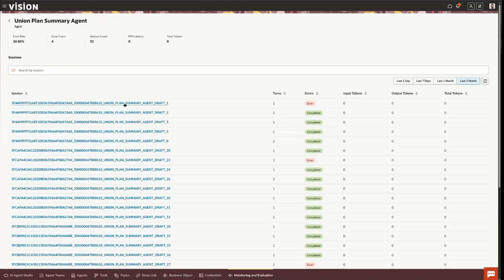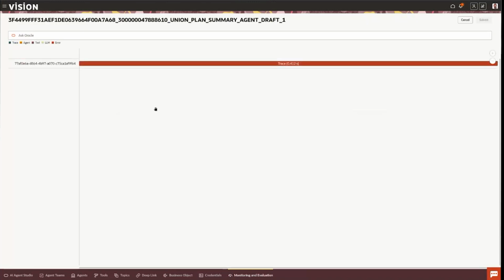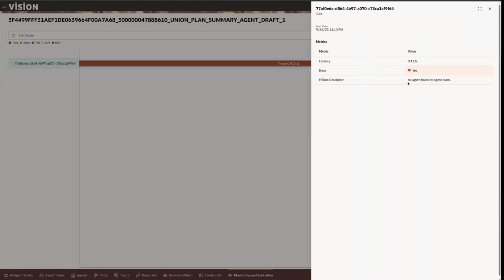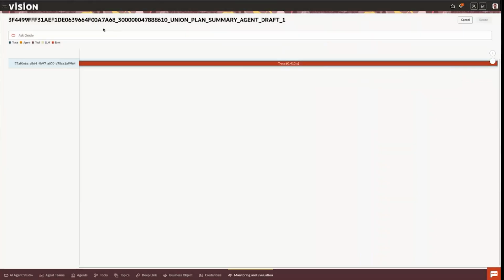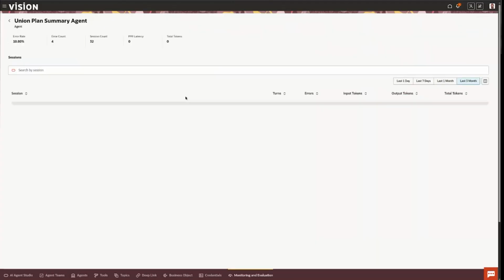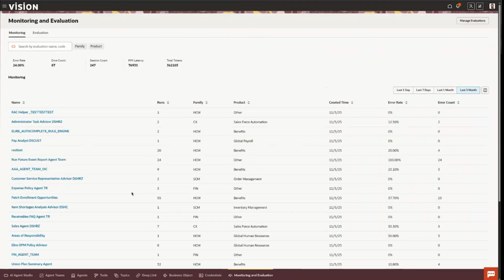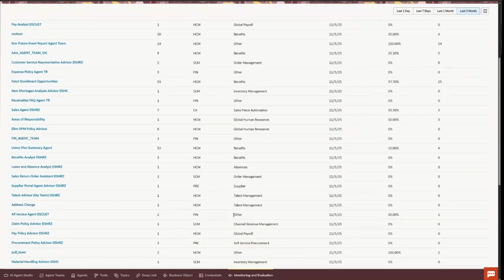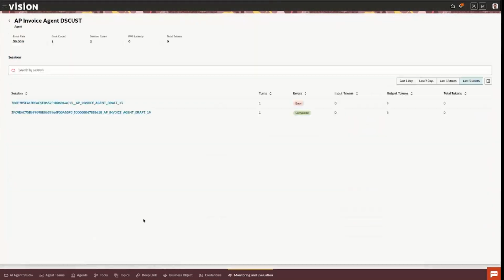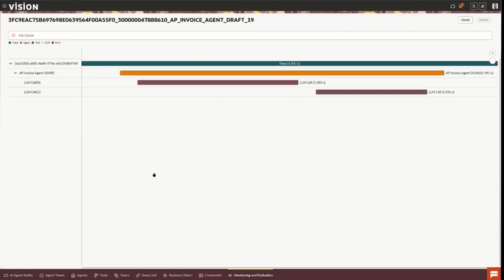When we drill down even further, maybe we want to look at this first one that ran and did not work. Obviously, there's some kind of API. You'll see the overall trace. This one, and of course, when you click in that, you'll see that no agents were found. So somebody tried to run a team without an agent, and of course, it had no output, right? Let's actually pick something else, because that one didn't have a lot. Maybe one of these better ones that's 50/50, AI invoice agent. Okay, one error, one complete. Let's see if the complete has a little more info.